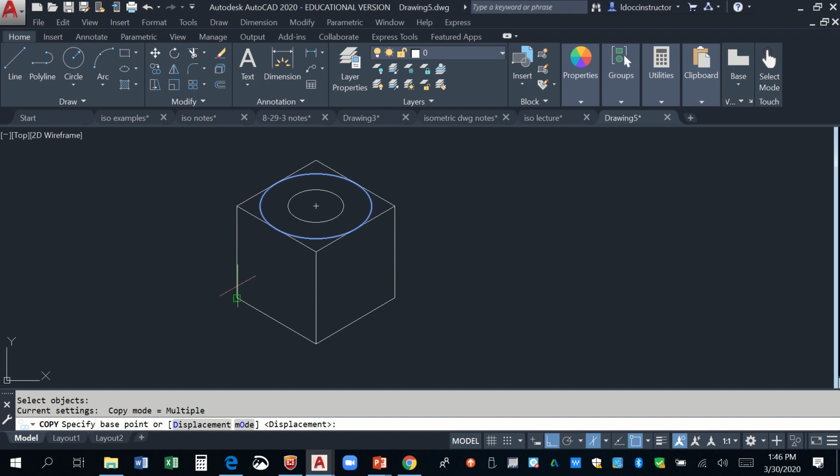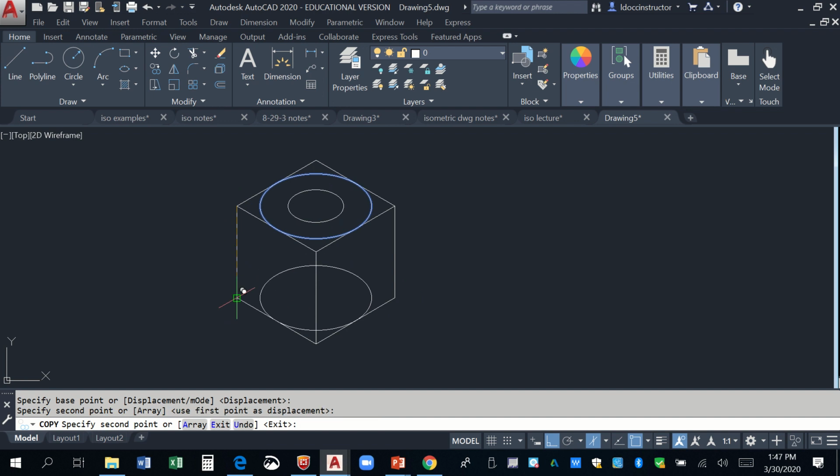I can pick any corner that is in the same relationship to this plane as it is to the plane on the bottom. So I don't have to draw another line on the bottom. So we'll pick here, and then we'll pick down there. Then I'm going to create a line, and I'm going to pick this quadrant point, and I'm going to drag it straight down. I'm going to do another line, pick the quadrant, so I'm typing in QUA for quadrant, then enter, pick, and drag straight down.